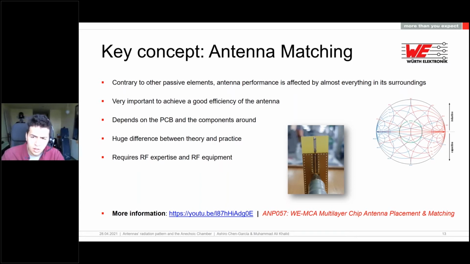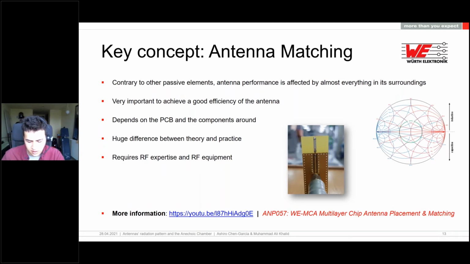The Smith chart, you can see here on the right side, is the best for the process. Making use of it, we can get the matching of the antenna. The goal in this case is to move the impedance at the antenna operating frequency to the center of the Smith chart, where we have the 50 ohm. This can be achieved using RF inductors and/or capacitors.